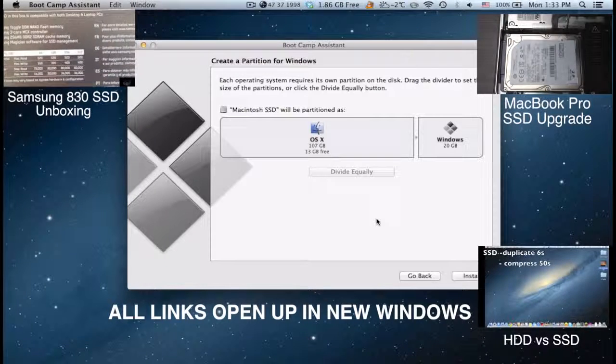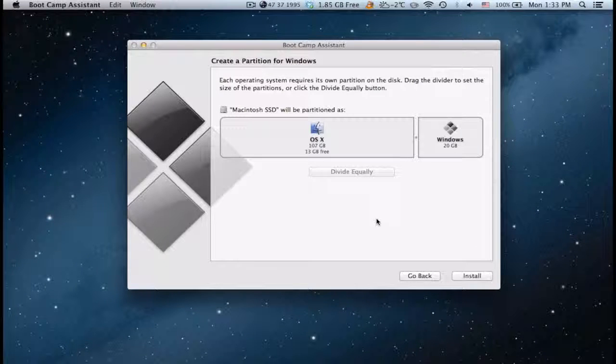Anyway, I suggest making the partition at least 40 gigabytes in size, but since I have an SSD and I don't have any space left, I will be making it only 20 gigabytes in size. So again, 40 gigabytes in size at least, but that depends on your storage.